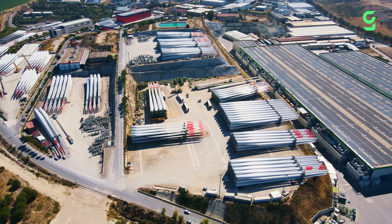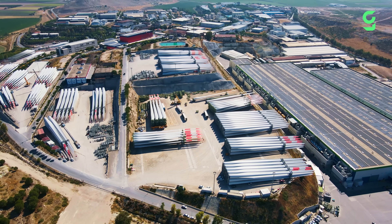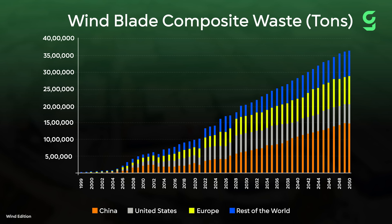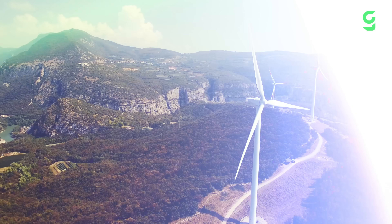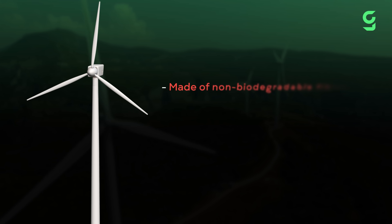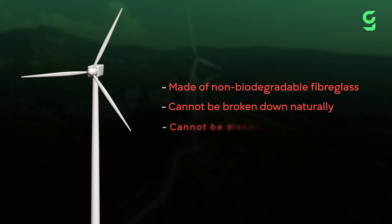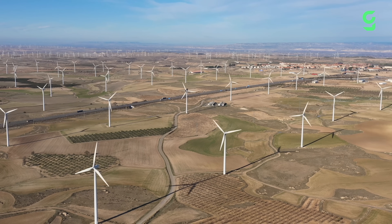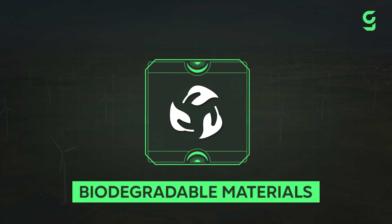What we actually need is large-scale implementation to ensure that old blades don't just pile up in our landfills, and we will need everyone to get on board — especially countries like China, the United States and Europe, where blade waste is projected to increase a lot over the coming years. A big problem still remains: the original blades are made out of non-biodegradable fiberglass, which cannot be broken down or dissolved naturally, making recycling them extremely difficult. So, wouldn't it just be better to invent a biodegradable material to make these blades in the first place?